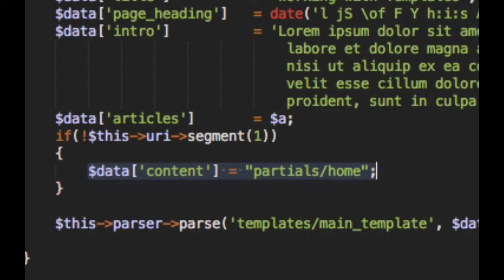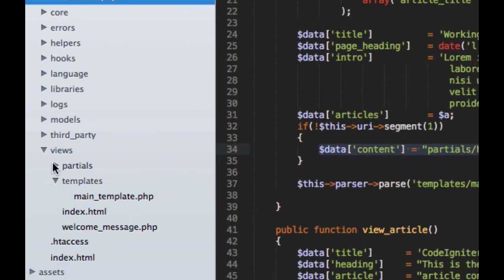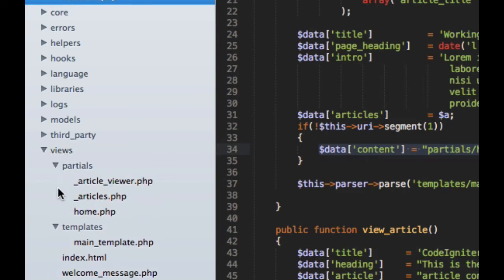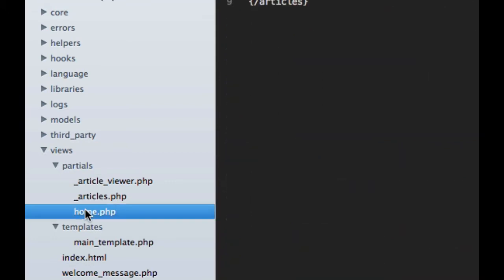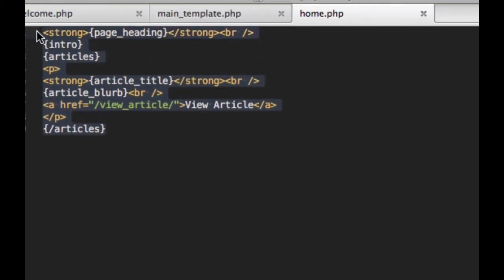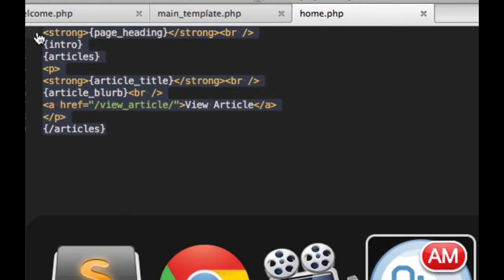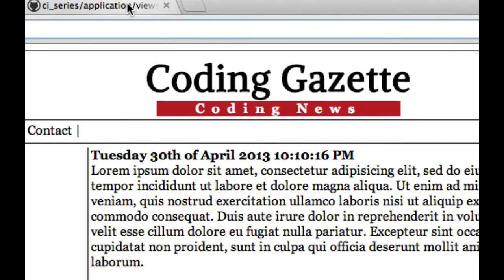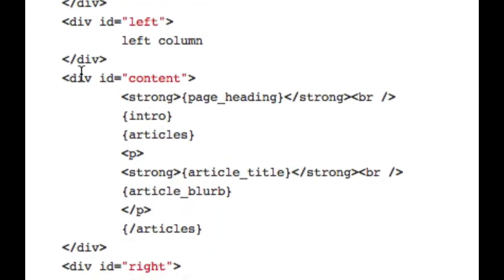So in order to do that, what I've done is I've created in the views folder a subfolder called partials, and I've created a file called home. So what we've got in this file is the same code that we originally had in the template, which is this code here.